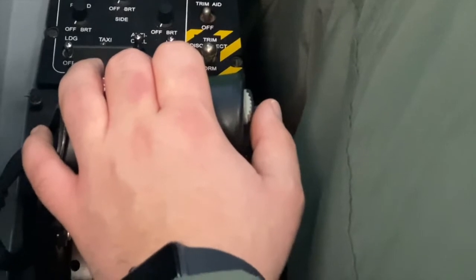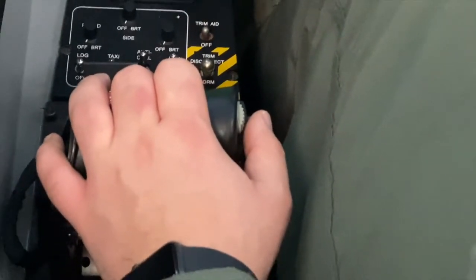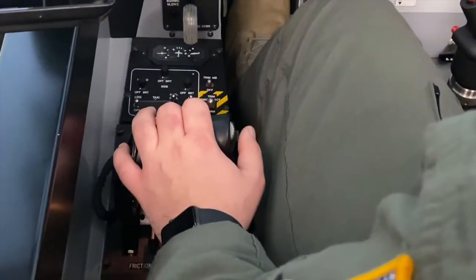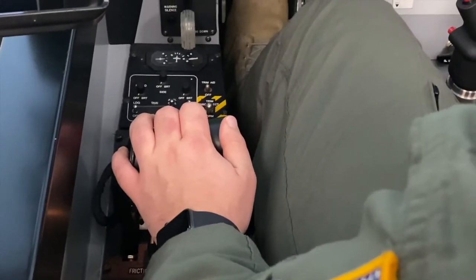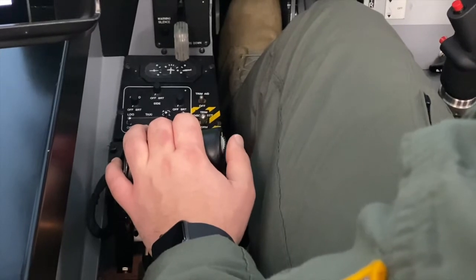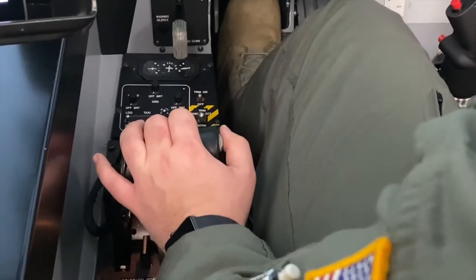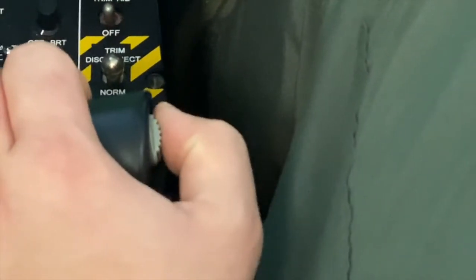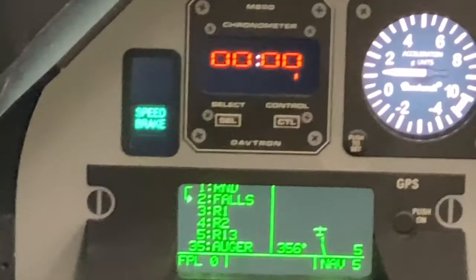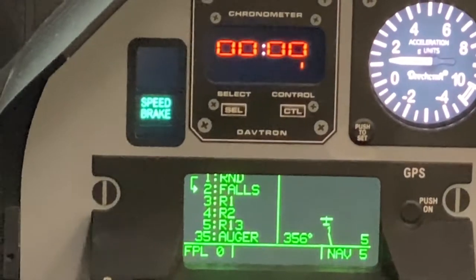Next step is to check the aircraft speed brakes. This is a call-out item. In order to check the aircraft speed brakes, we'll first call out speed brake clear. Clear. You'll move the speed brake with your left thumb by bringing this grayish white knob aft towards you. Speed brake, lights on.